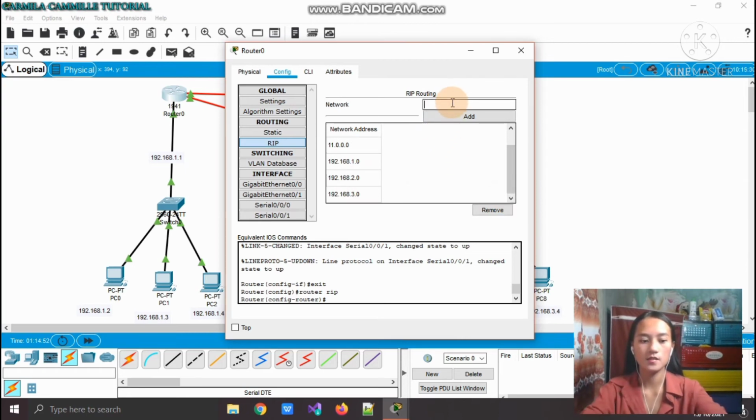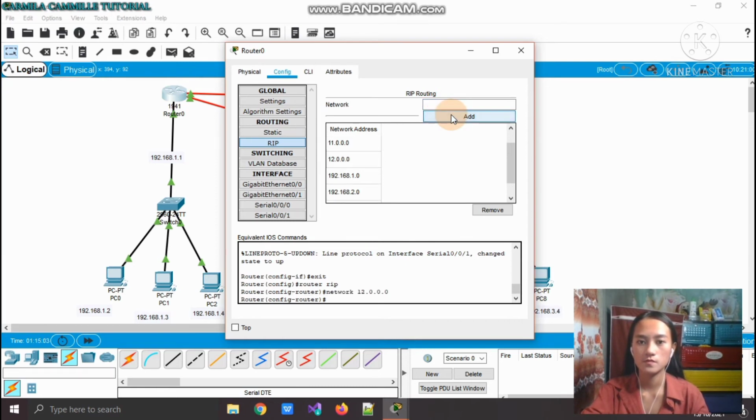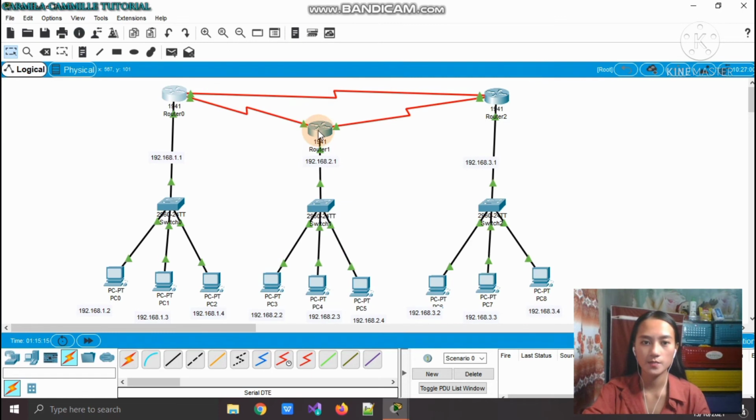To add, we have the 12.0.0.0. Okay, same it here.